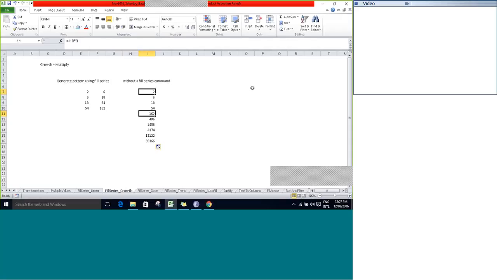So this way you can generate a string pattern for a growth fill series also without using the fill command. So there are different ways you can generate a string pattern. Here we just use a formula with the multiply operator: multiply the previous cell value with one number, that is 3 here. So I hope everyone is clear about this concept of fill series growth.